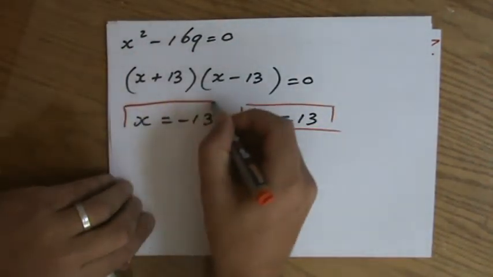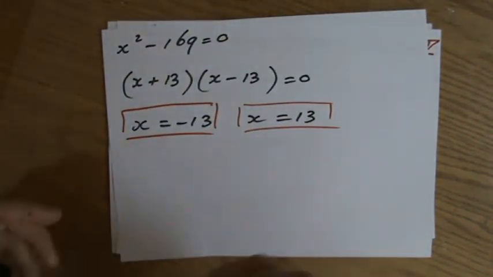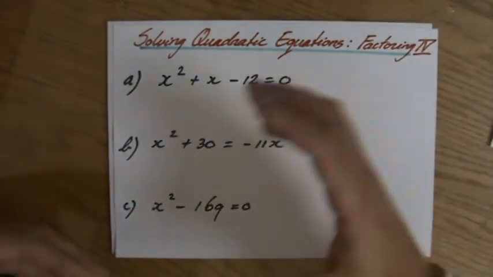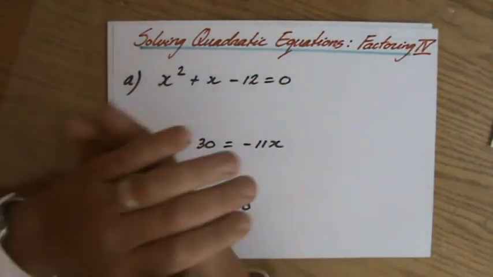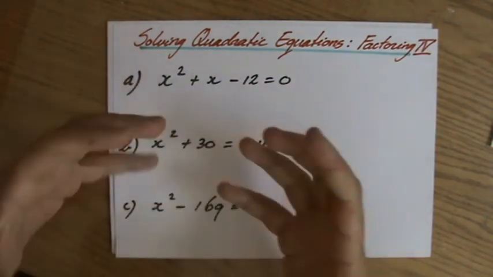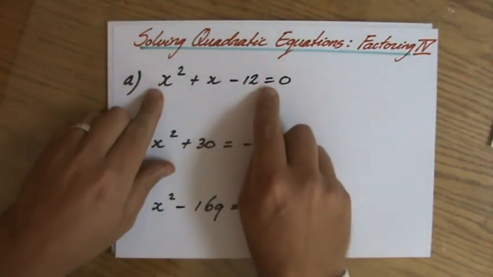All right, that is all about solving quadratic equations by factoring. Okay, we're going to move on now because we can also do it by completing the square and by using the ABC formula. And I'm going to show you that in my next videos. But the strategy will remain the same. You have to put it in order and equal it to 0.